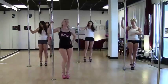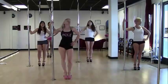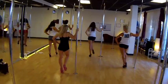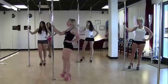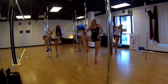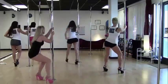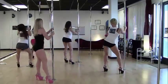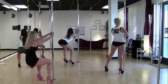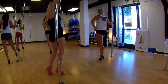Okay, now we're gonna do this to the beat of the music. So we just learned a little bit of the choreography. Ready? Here we go. 5, 6, 7. Walk 12. And 3. And 6. Hold at 9. Face your pole hook. Face the forward fold. Shoulder back. Unhook and walk. Face your pole, hip dips. Go right and left and right and left and body roll. Sit back. 2, 3, 4. Roll in. 6, 7, 8. And walk. 6. And hold at 9.